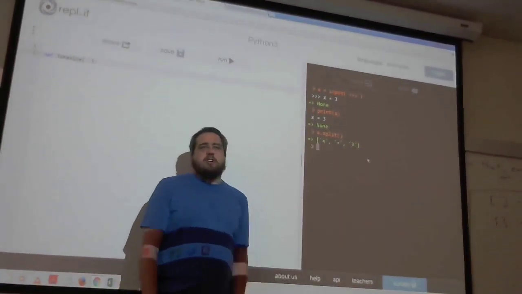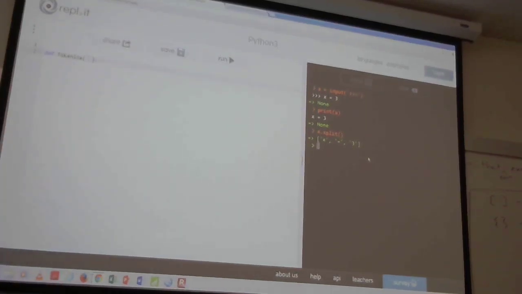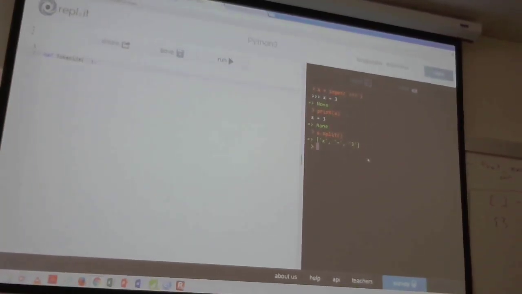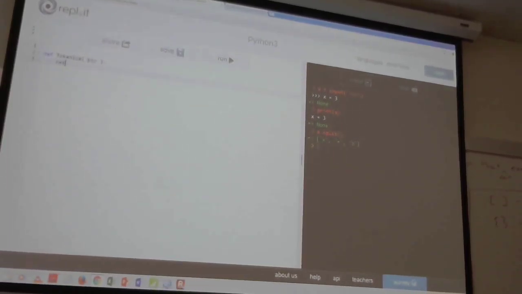So the split function automatically does that for me. So if I want to tokenize a string, the easiest answer is just to return string.split. Now I can tokenize the string x equals 12.